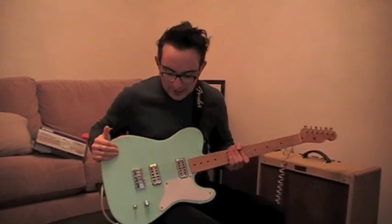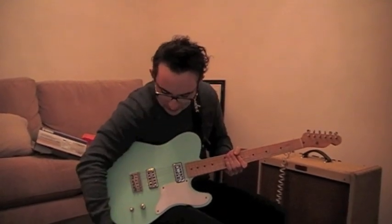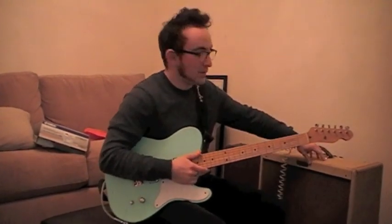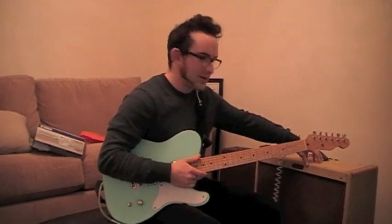Just quickly though, I'll tell you what gear we're going through. This is a bullet lead, yep, coily. It's really cool. This is a Fender Blues DeVille tweed, like a tweed reissue or something. I'm not sure. Don't crucify me if I'm wrong.